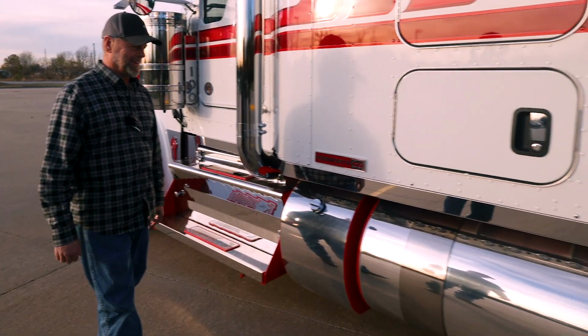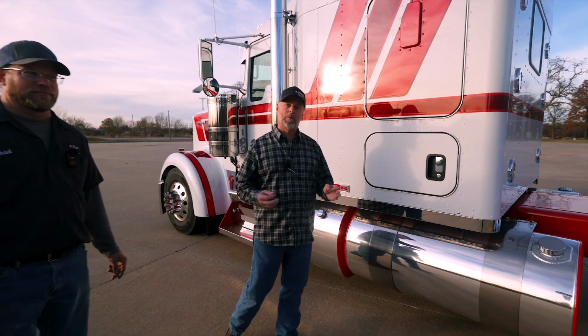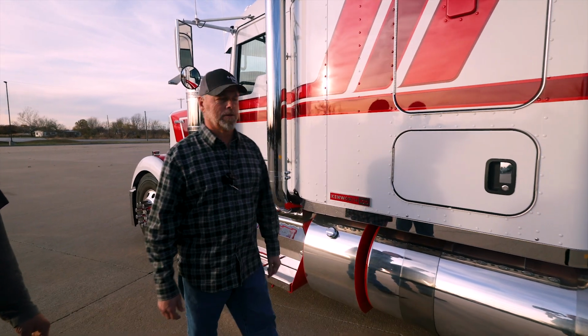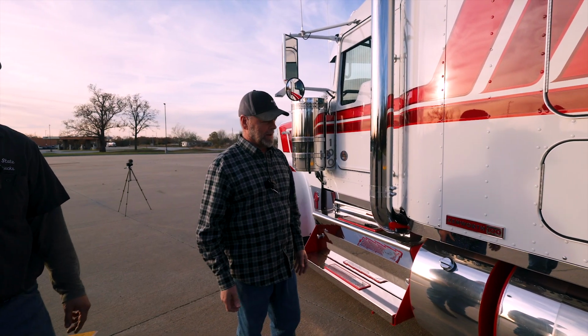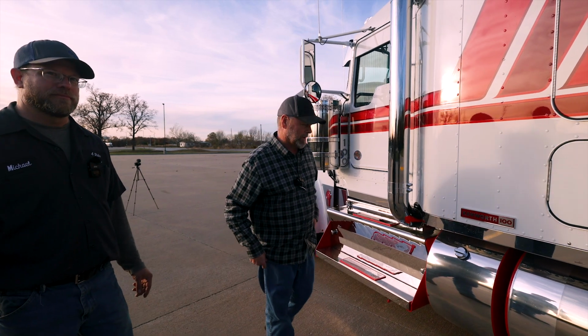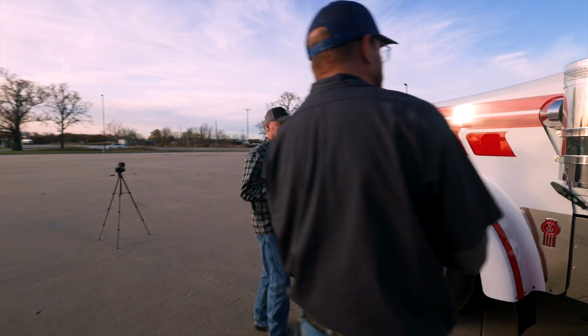Super clean. Yep. Now 100 Proof is going to make its truck show debut this coming March 2025 down at Louisville at the Mid-America Trucking Show. So she's going to get tucked back away in storage for now, and then we'll break it out about time for Louisville, Kentucky. Well, Michael, if you had to pick two or three things, I'll limit you to three.